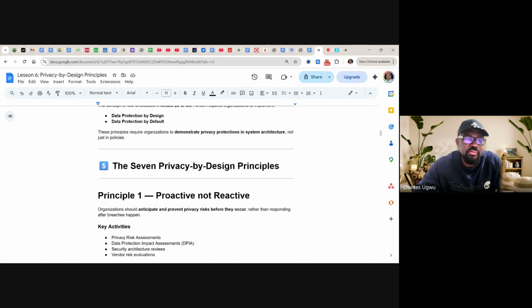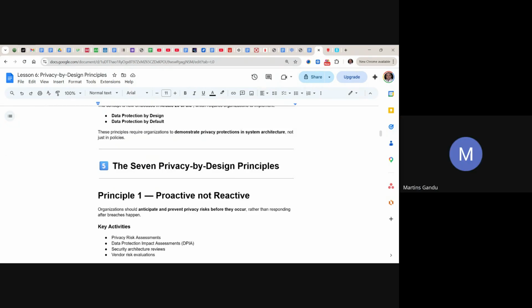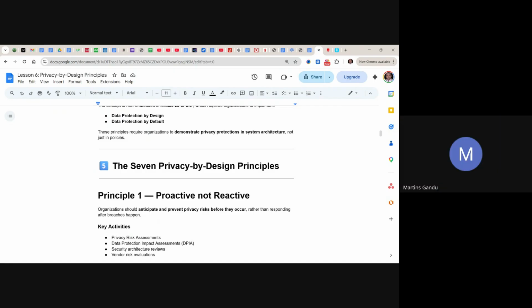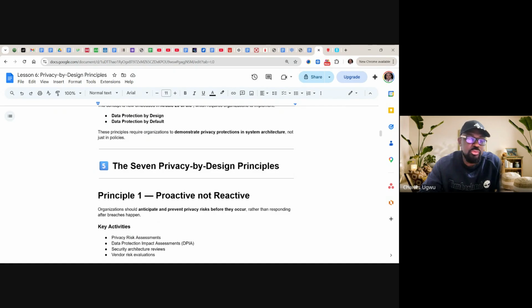The 7 privacy by design principles. Privacy by design has 7 key principles. These are the things you need to look into while trying to design for privacy by design. For instance, if your organization is building a mobile application, like our UniF, we are now planning to build our mobile app.